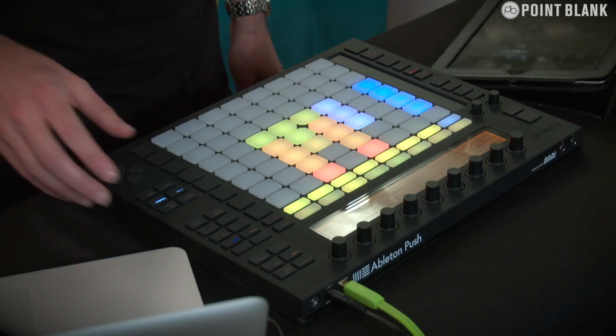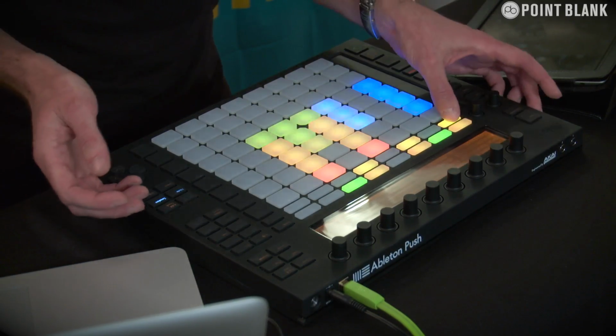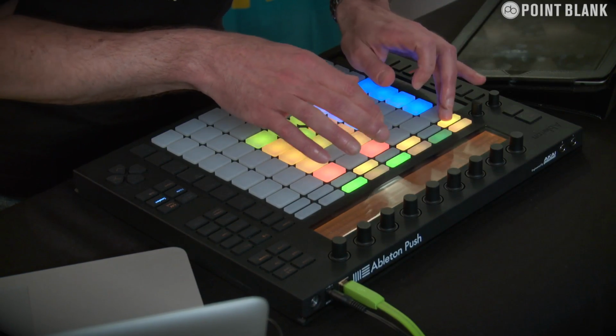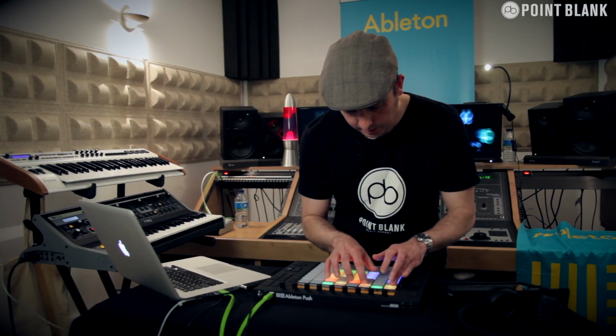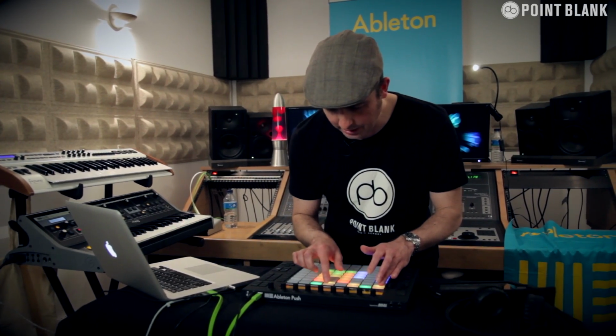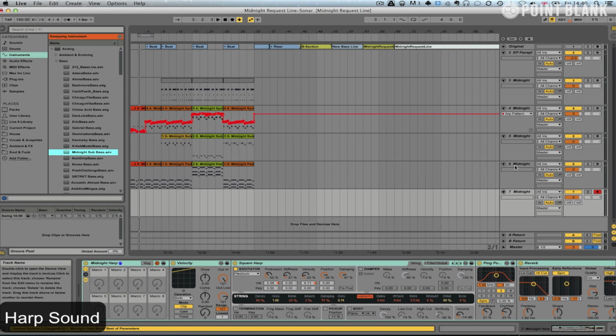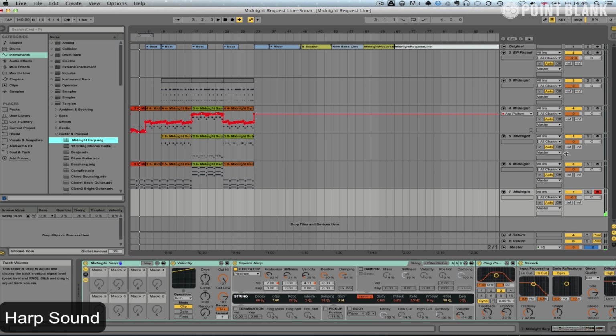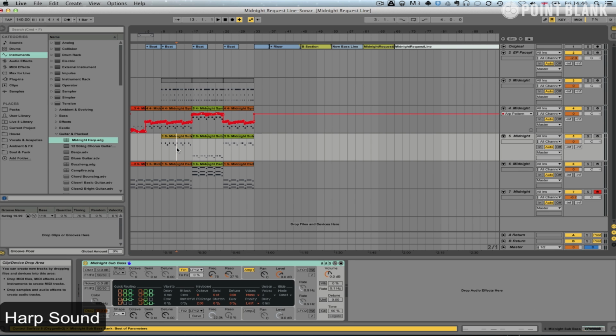So let's just bring up this last sound that I want to look at, which is the ARP sound. So I'm going to click on Add Track again, and this is a tension sound, if I remember rightly. Here we go, it's in guitar and plucked, Midnight Harp, there we go. I'm going to play this on the keyboards, and let's take the level down a little bit. So this comes in over the transition from the A section to the B section.